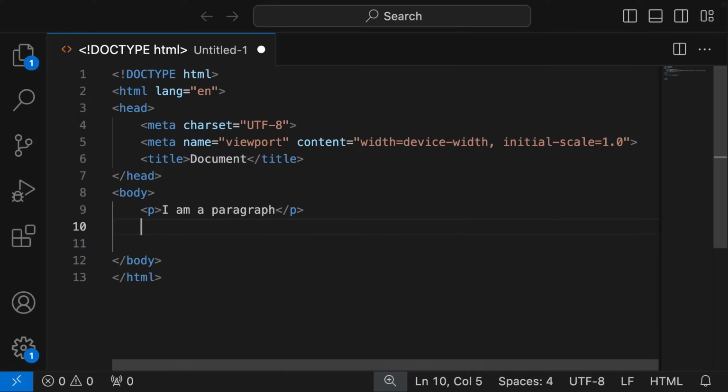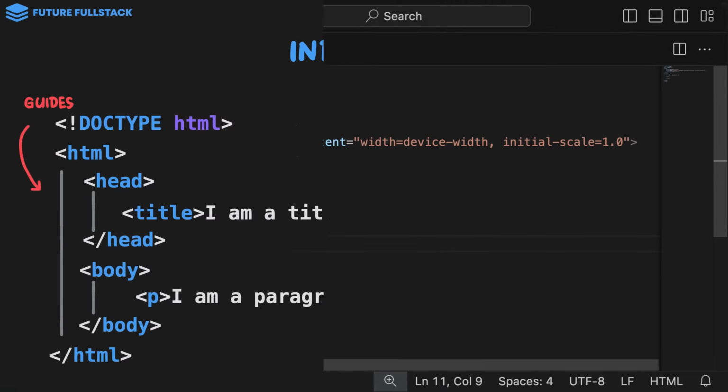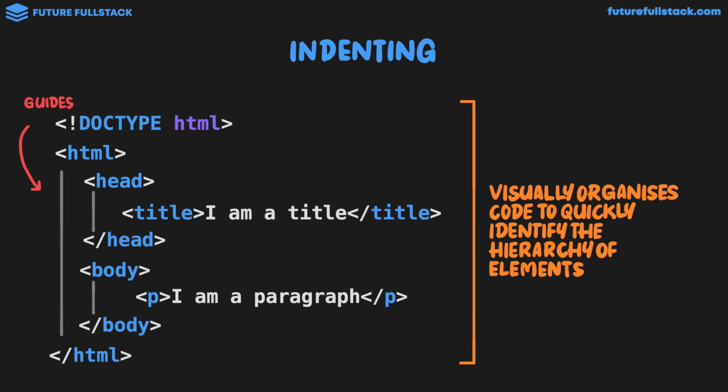Now, not that you would ever do this, but because we haven't learned enough tags at this point, if I do another set of body tags and hit enter, you'll see that I'm again indented. And this is because I'm now again wrapped by body tags. Now, compared to the code we saw before that was all inline, I'm sure you can agree that indenting code like this shows the nested structure very well.